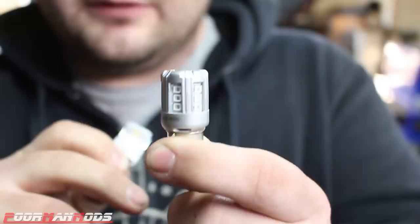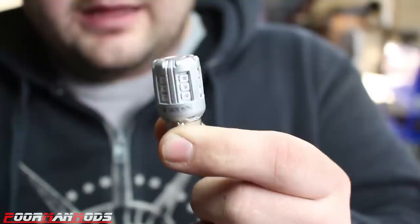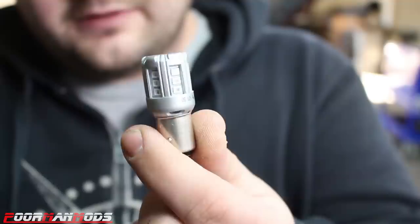And this one is gonna be promising because for the tail light, only one light lights up, and for the brake light, the other two light up. And this has lights all the way around, not on the end though. So it should give us better lighting than this one. And it is gonna give us the performance and difference that we want. So this might be our savior. Let's go put both in and compare.